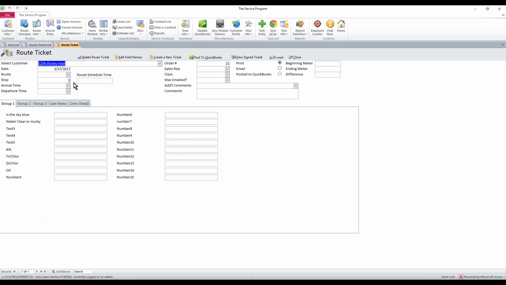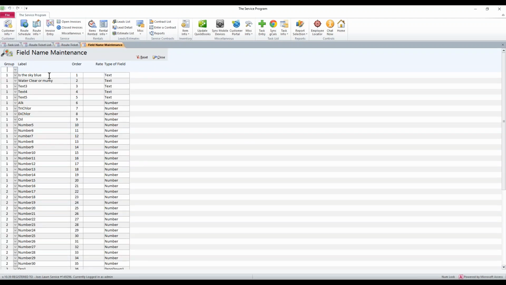In here, you just have to select a customer, and this can be junk. You don't have to use this. We can delete this at any time. Just set up these fields right here. Just get the time, hit no on this, get a name, time, then you can hit edit field names. These are our groups. They're going to tell you which ones are ready for what kind of answer.